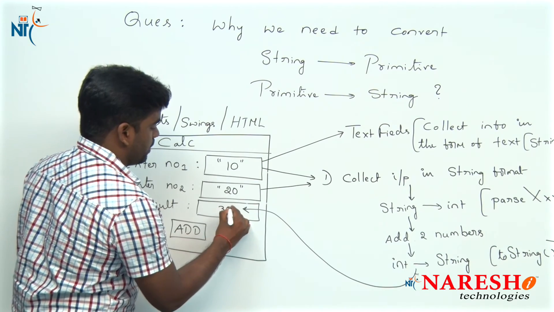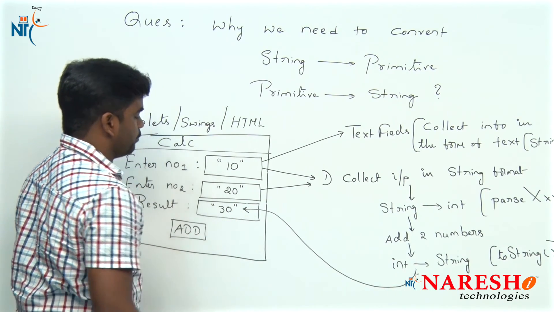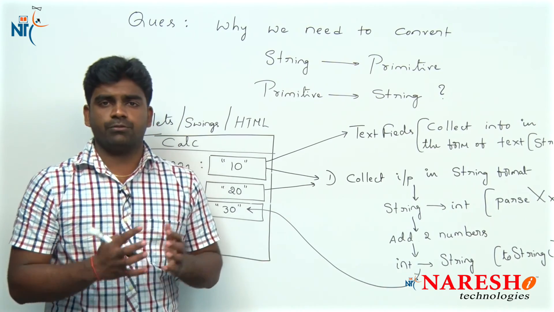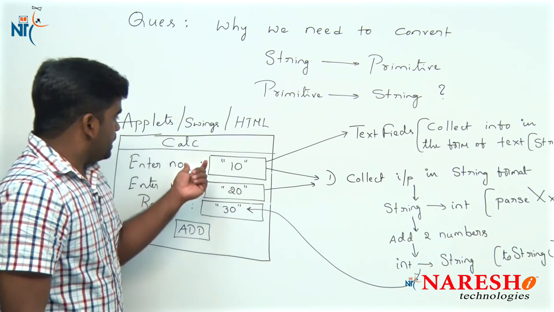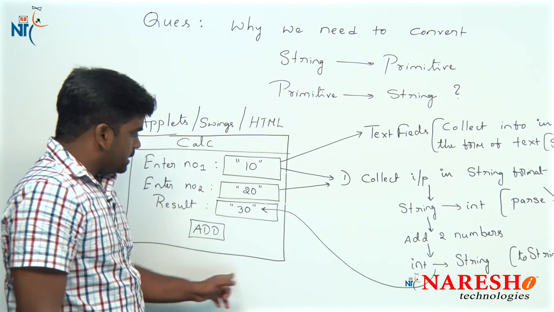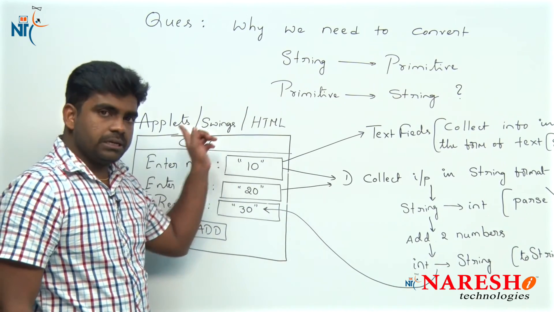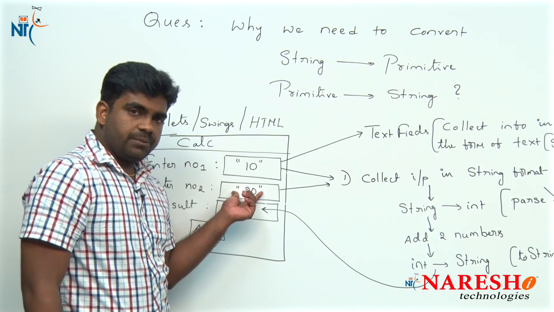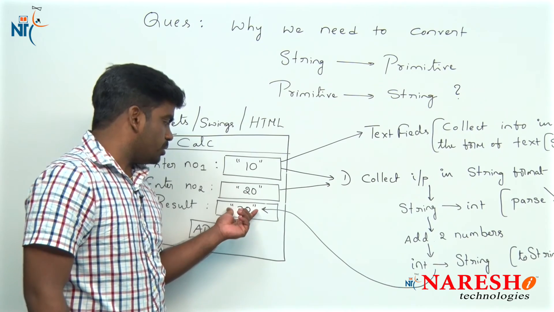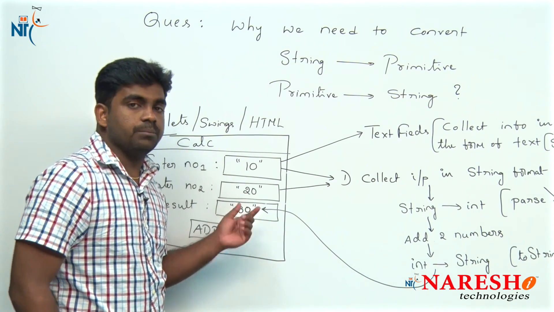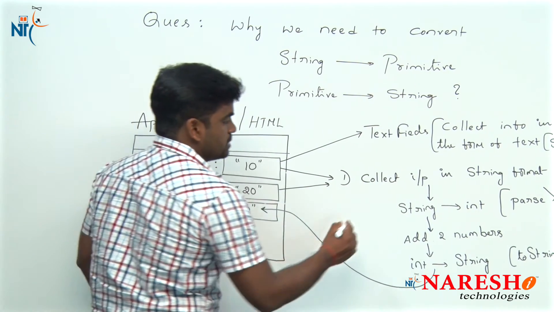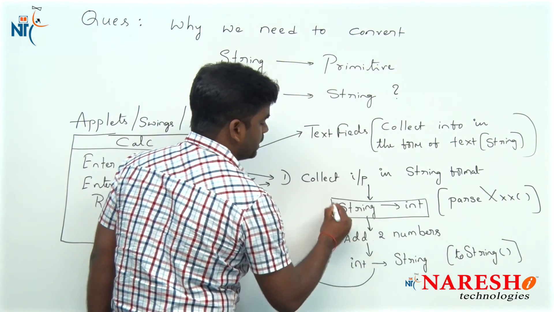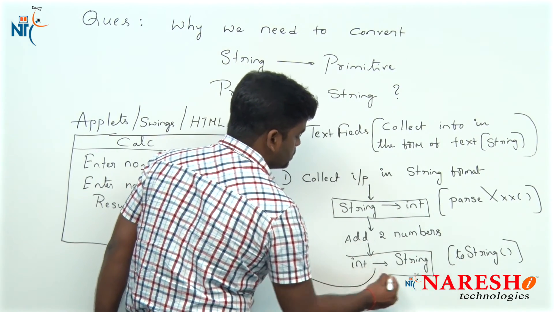That result is 30. The 30 will again be displayed in the form of a string only — internally in double quotes, though of course we cannot see that. So in text fields in a GUI, input is collected in the form of string and output is also displayed in the form of string only, but we process the information by converting string to integer and then integer back to string.